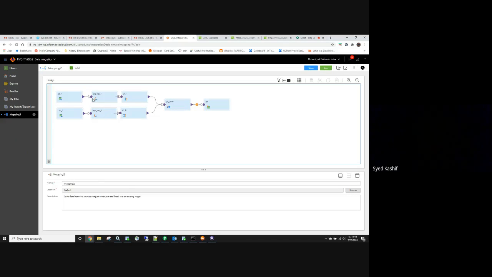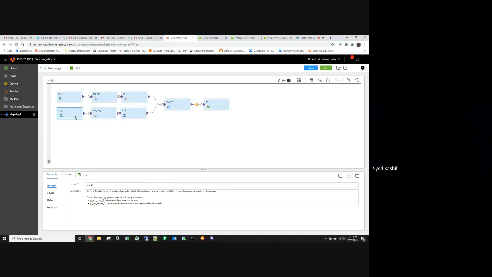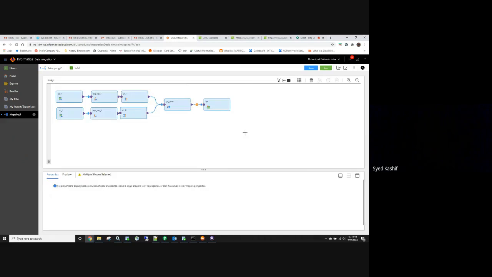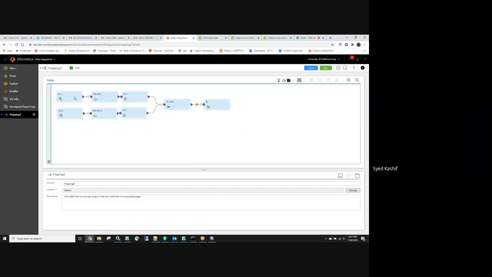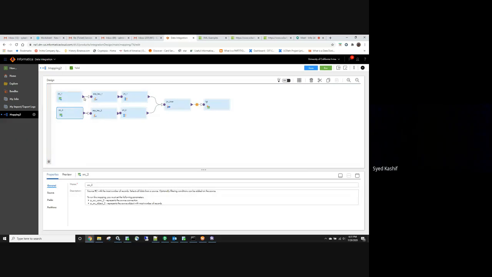This can be your employee, this can be your department. See, they already put sorters before joiner and loaded to target. This is literally going to make you dumb. This tool will make you, but you need to know when to use joiners. So this is, one is a table, one is a flat file. See, you don't have to drag and drop expression, sorter, joiner, and target. You'll just click on this and say this is a table or a flat file.